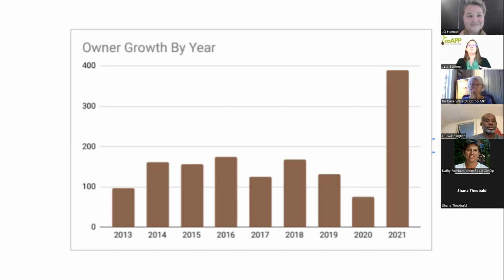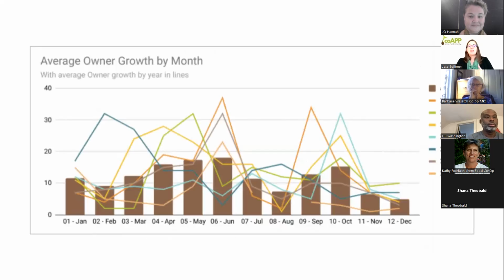But if you take this data a little bit further, and this is just ownership dates, right? You already have this data. I put this in, and this is just an Excel chart. I don't have directions for how to do this, but I could come up with them eventually. But what it is, it's taken all the years and looked at the month and the average owner growth by month. And then each one of these colored lines shows you the variance for the year. So the brown bar is the average. So you can see that Prairie Food Co-op on average really had strong Aprils, Mays, Junes, and Octobers, but really not so great Augusts and Decembers.